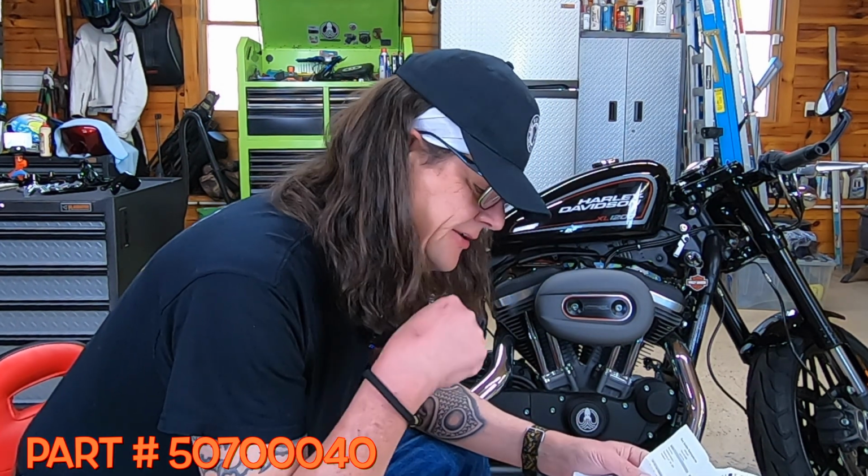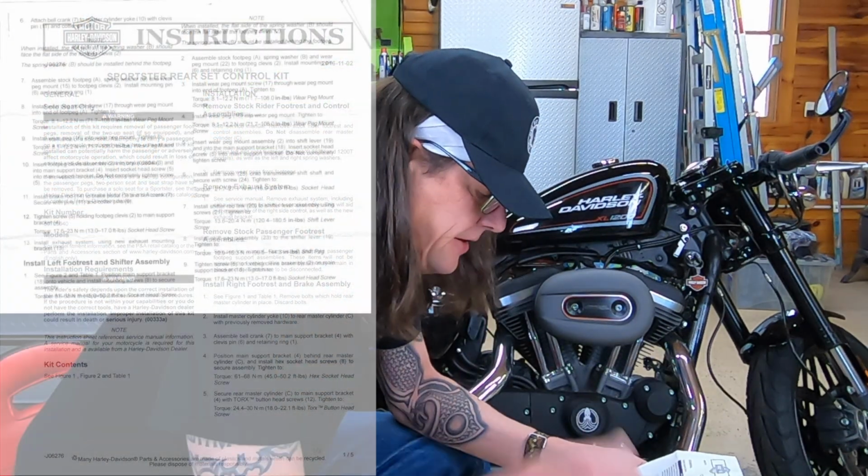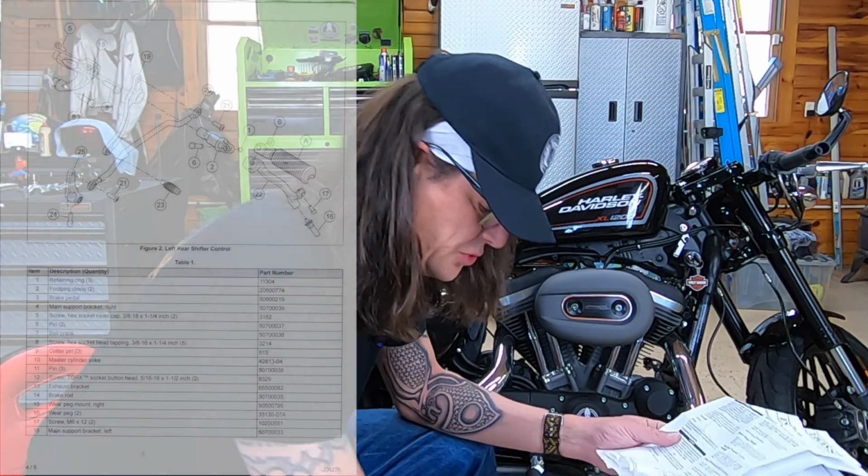This part number is 5070040. I will have a link to it down below to Harley's website. I will post the directions up if you would like to pause and read them for the installation as we go. So let's get to it.